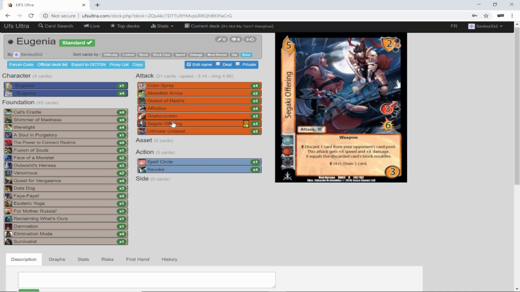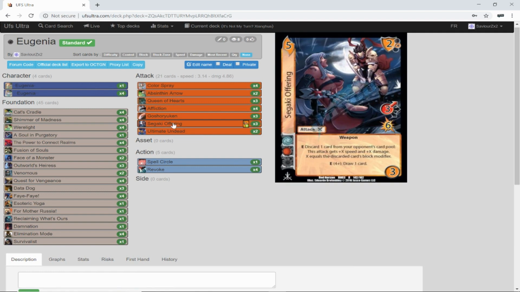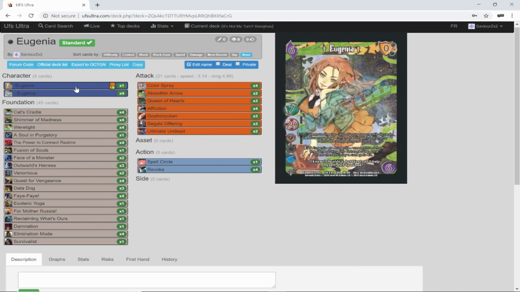We're playing 3 Sagaki Offering. We discard 1 card from our opponent's card pool to give +X equal to its block modifier. We do that so that way we can Eugenia 4, check a 4 to do the thing. So say they're forced to block with something like a Das Shoto or whatever. They block with anything, we just get to kick it out and remove it and do its abilities. They block with a Nutcracker. Solid. Whatever. I'll play X, play Y. I don't care.